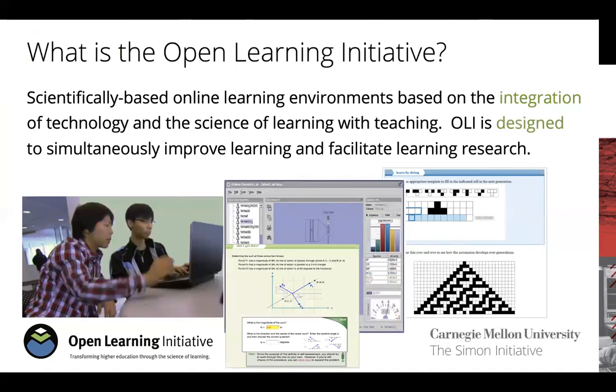But when we think about OLI more broadly, OLI's goal is to be able to build rich online learning environments that apply what we know from the learning sciences, take advantage of technology in ways that can deliver a better learning experience while providing an opportunity to facilitate new insights in the learning sciences. So when we say an exemplar of the learning engineering approach, it's this intentional design of combining the best of what we know from learning with that ongoing research agenda.